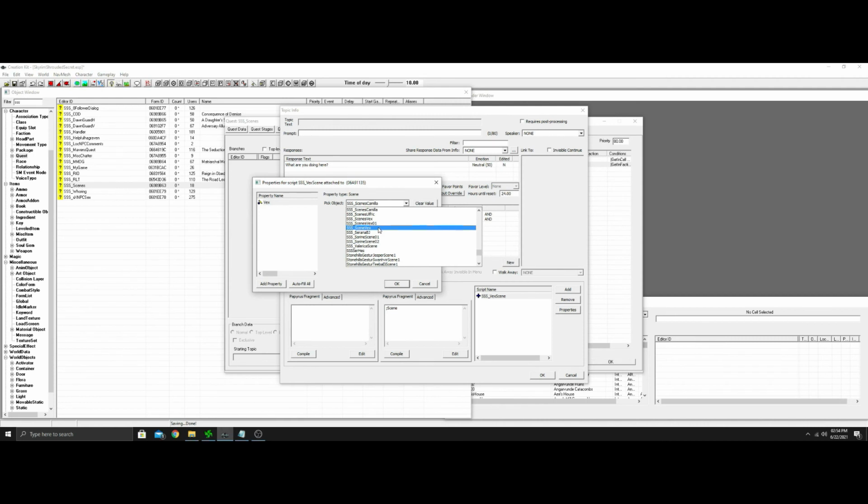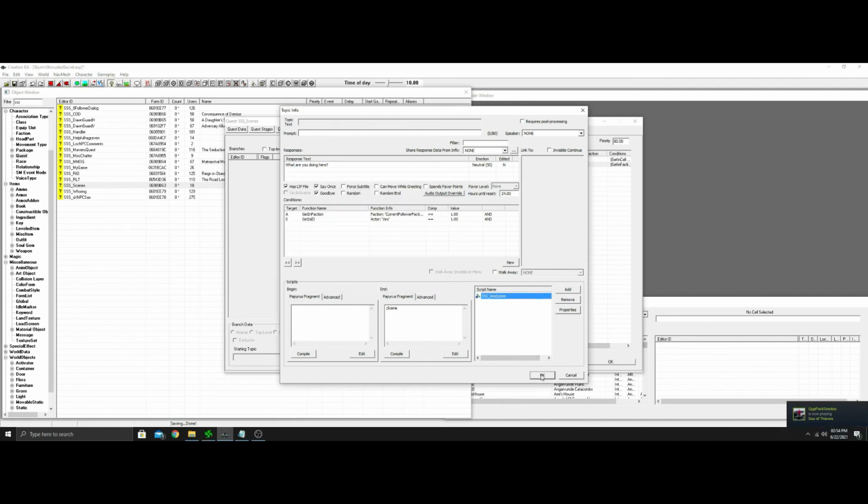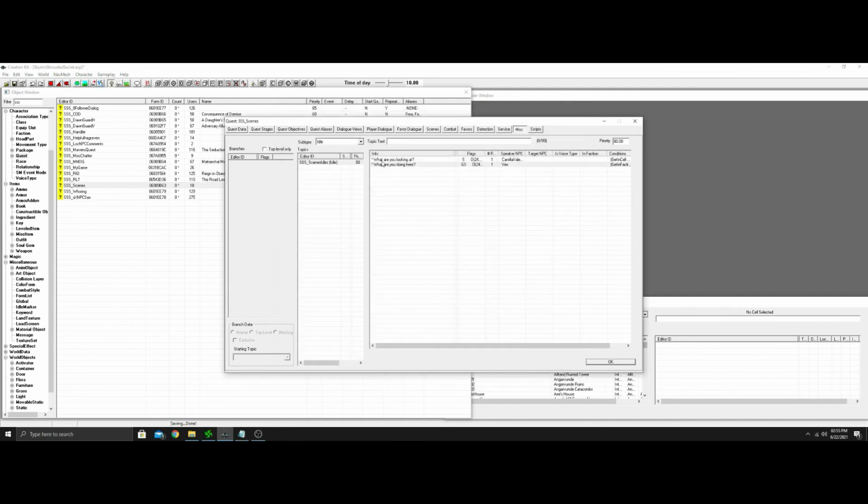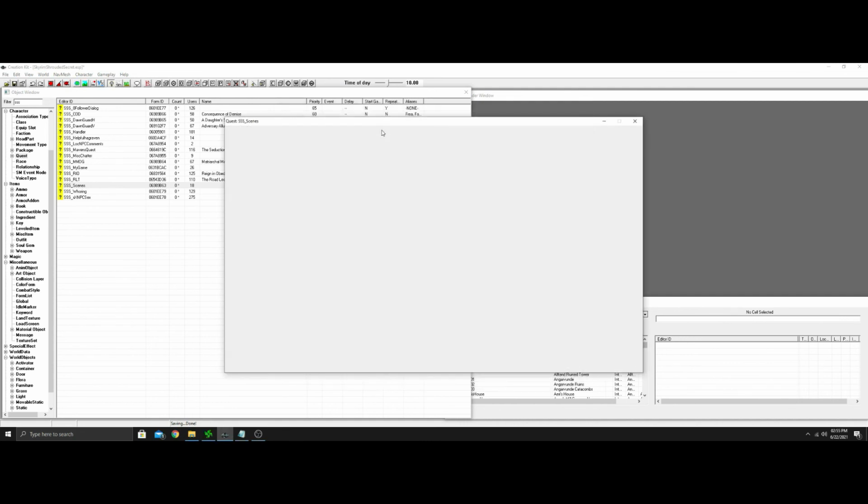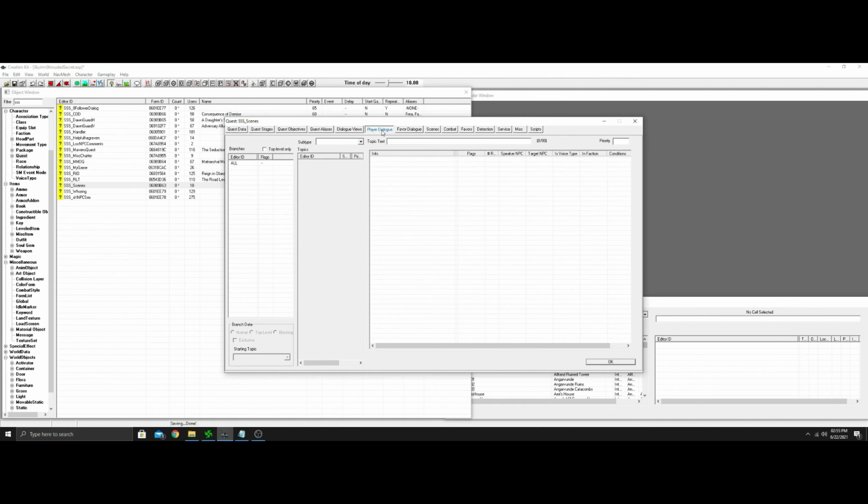The scene Vex is the one we used. So here we go. And now that we have that, we come over here and we type Vex, period, start, and close it. Now what this is going to do is when she says that dialogue, "What are you doing here?", this is going to start the scene, and that's when Gellis, in her disgusting words, will say, "If I'm lucky, doing you," and this will start the whole scene. All right, guys, I'm going to go into the game so you can see how this works.